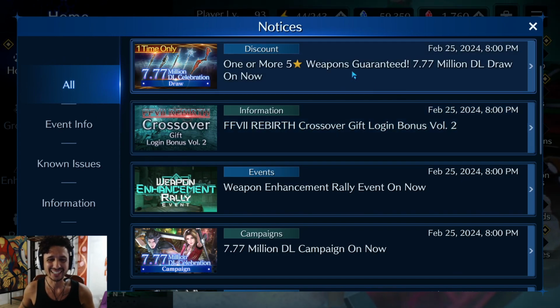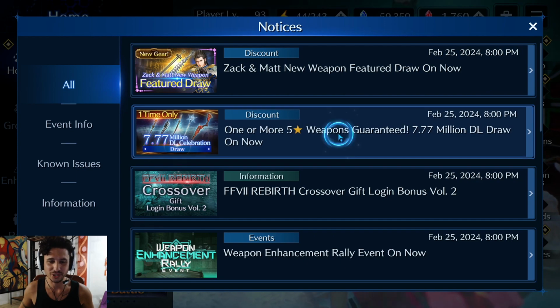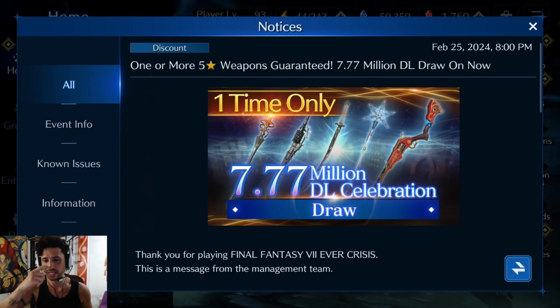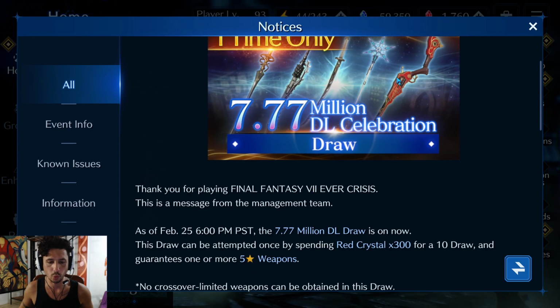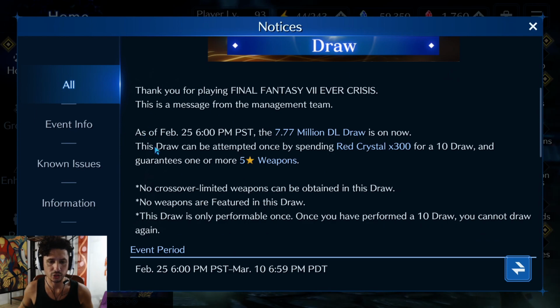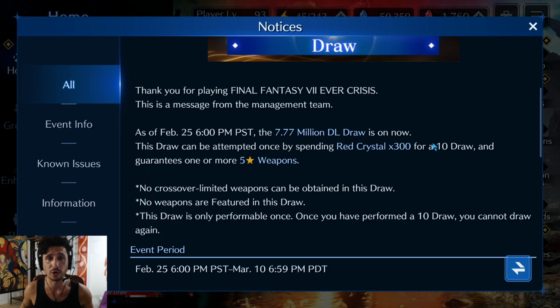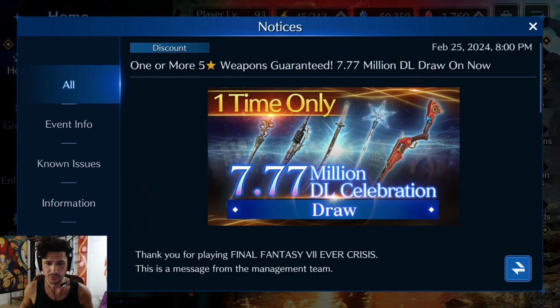Alright, and it looks like the last one here, or two more. So here we have one or more 5-star weapons guaranteed on the 7.77 million download draw on now. Alright, it looks like this is a one-time draw. This draw can be attempted once by spending red crystals times 300 for a 10 draw, and guarantees one or more 5-star weapons. This is one of those things where it's like getting a 5-star weapon ticket for 300 paid, and it looks like certain weapons might be featured.